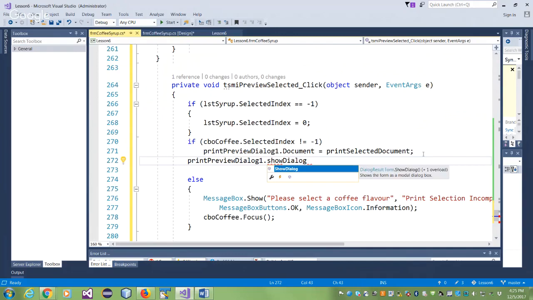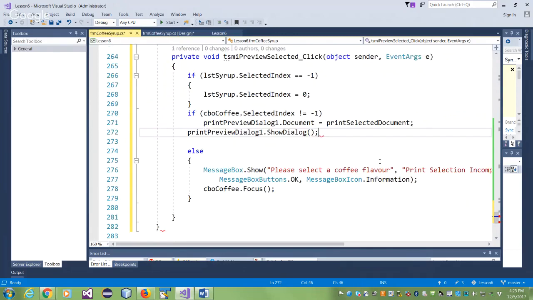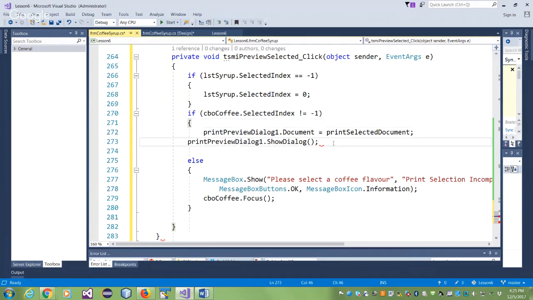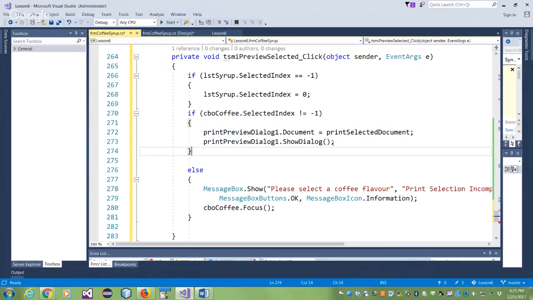Now you don't need the printing at all. From a preview also you can do a printing. Nobody stops you. We'll need this. Therefore, it's always a good idea to put opening and closing brackets in case you have more than one statement. That's previewing. Notice the difference between preview and print.